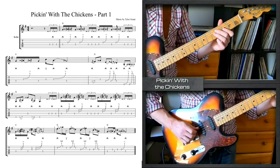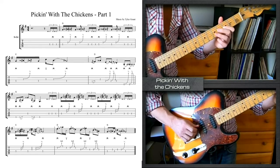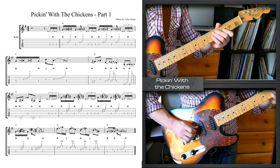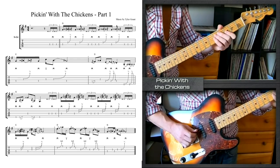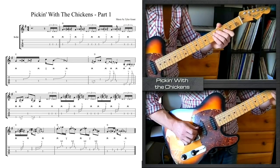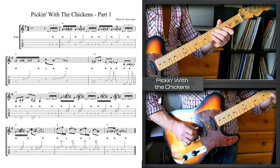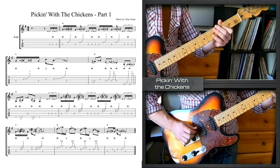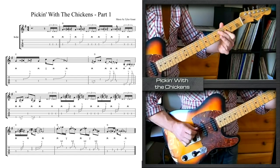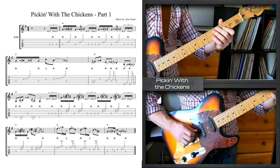So all we're doing is getting a double stop in there, meaning we're going to hold down 2 frets at the same time. Instead of just the 3rd fret of the G, now we've got the 3rd fret of the G and the B strings. And we're going to pinch them, so to speak, or grab them both at the same time with our M and A fingers, middle and ring fingers, of the picking hand. And to get that slight bend, I found it might be a little bit easier to push on that than to pull on it. So in other words, pulling this way or pushing this way kind of works a little bit easier.